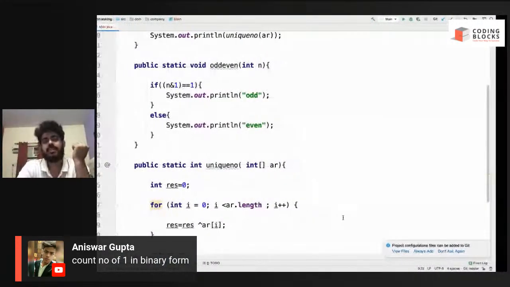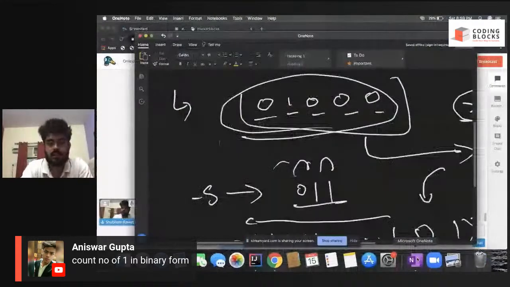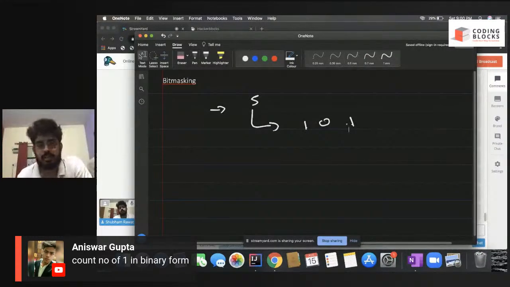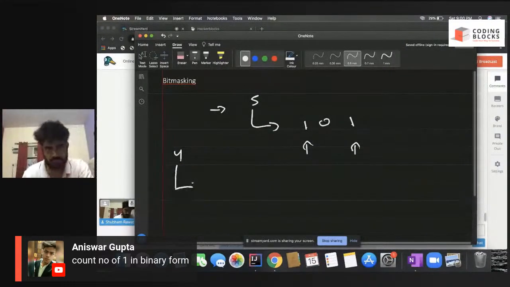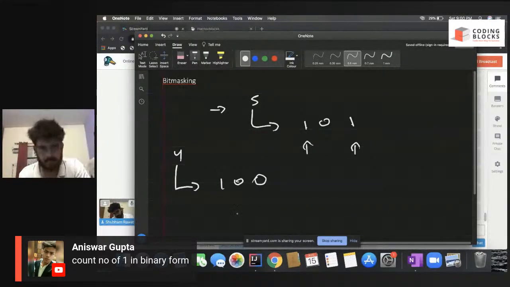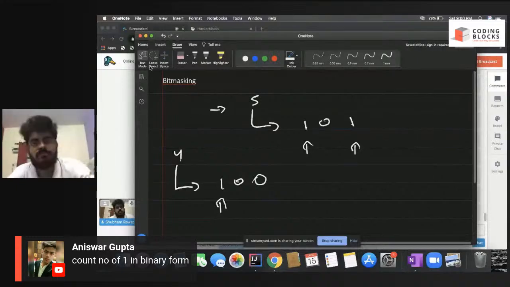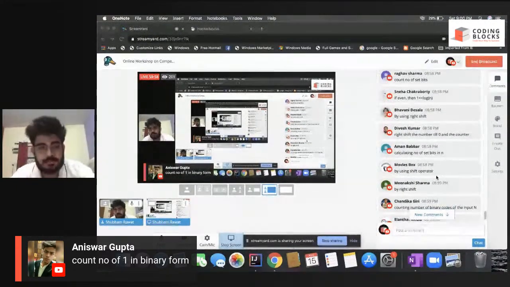Suppose there were n floors, like suppose the floor was 5. Let me write the binary for 5 here, and then we will count the set bits. In the same way we have 4, let us write the binary for it, and we will count the set bits. But how can we count the set bits? Can anyone write the logic for that? How can we count the set bits?